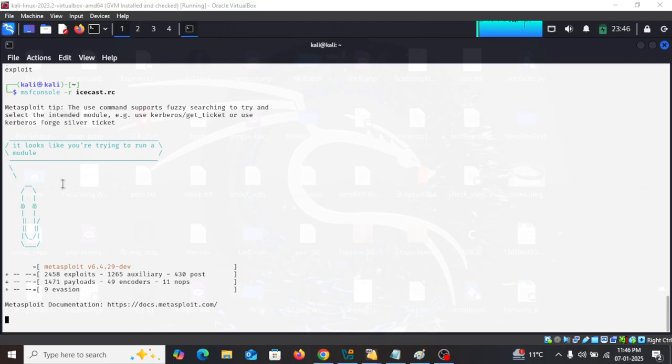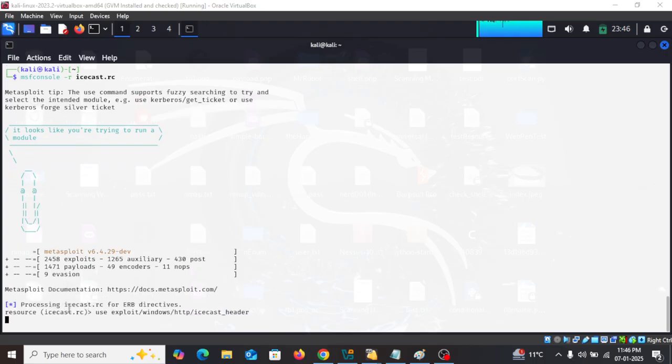Okay, so it is actually now doing its thing in the background, and you can see it processing resources for this, and now using the exploit http icecast header. So it is a little slow, guys. I apologize for that, maybe because of my CPU.